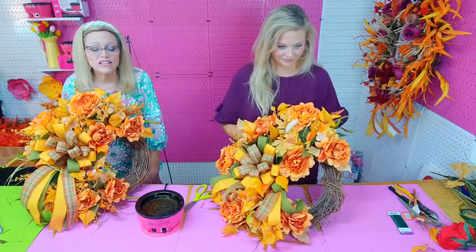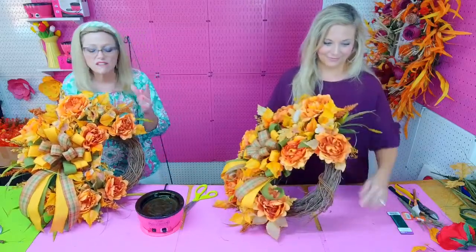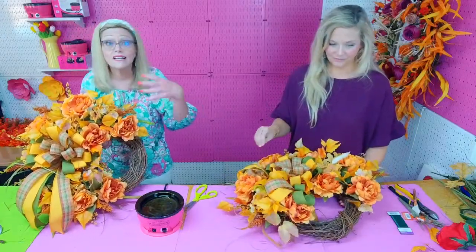But this has been just fun. It's easy. I promise y'all, it is not hard at all. This is very easy. You just keep playing with it until you get it. Don't get frustrated. Just kind of move things around and just play with it until you get it just like you want it. And yours may not look exactly like hers or exactly like mine. Do it like you want it.